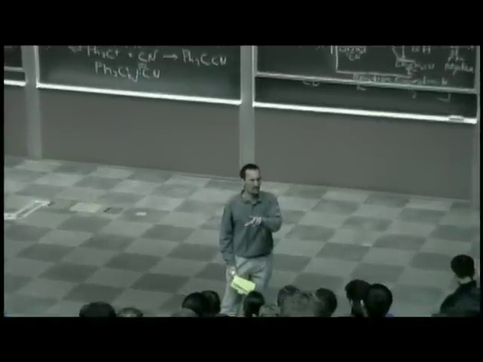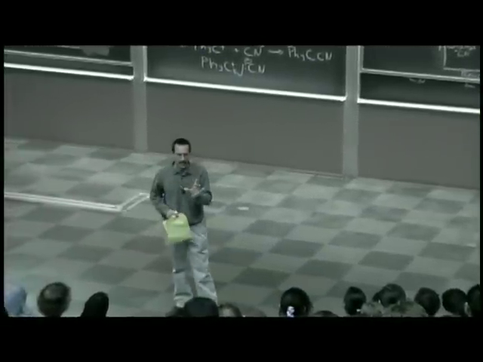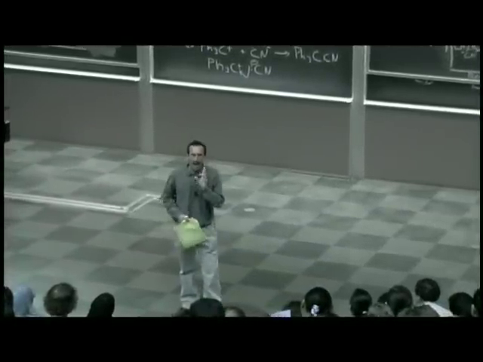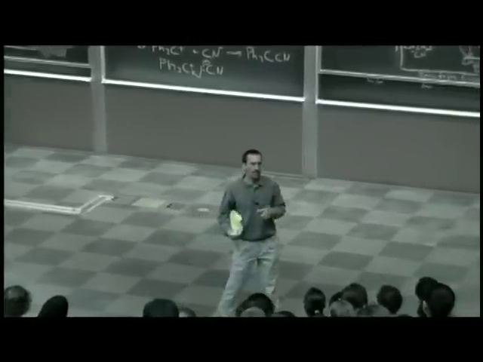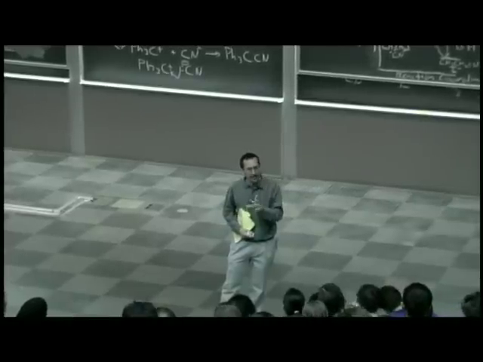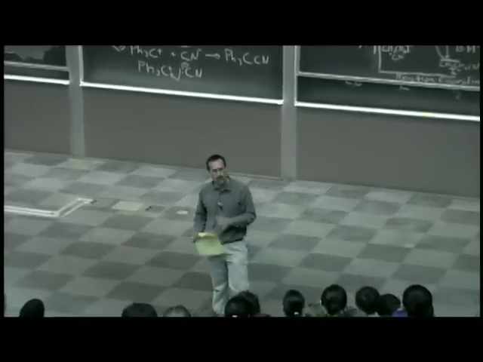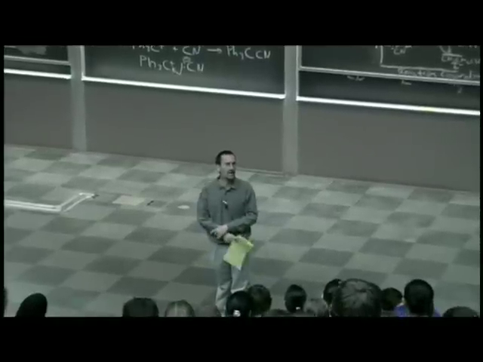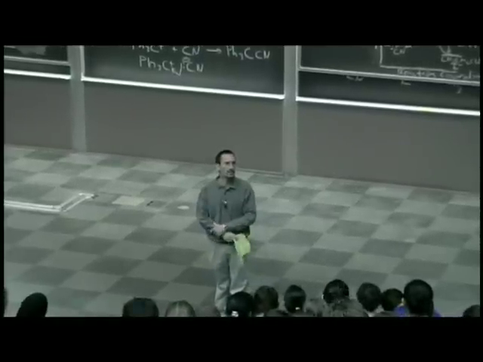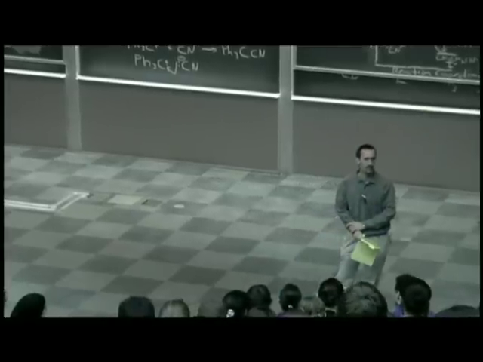Great question. Is there a way to tell from a reaction if it's a single step or a double step? We're going to be learning a lot about that in Chapter 8 and Chapter 7. A very good rule of thumb for substitution and elimination reactions is if an alkyl, and you're going to be learning lots more as we move through subsequent chapters, but we're just going to start with alkyl halides and nucleophiles and bases in Chapter 7 and Chapter 8, where we learn about substitution and elimination reactions.